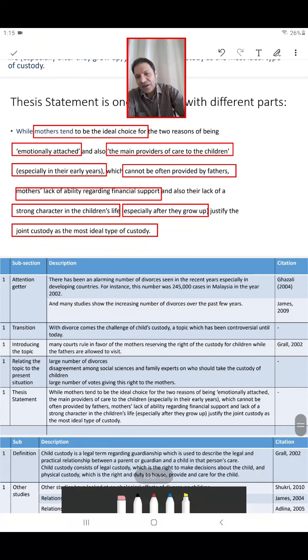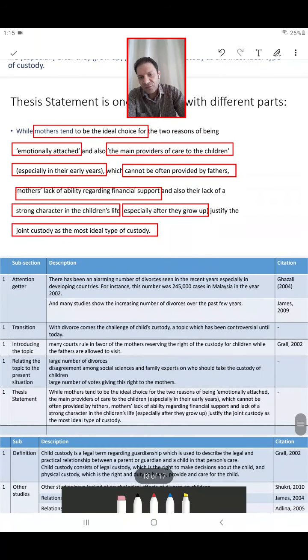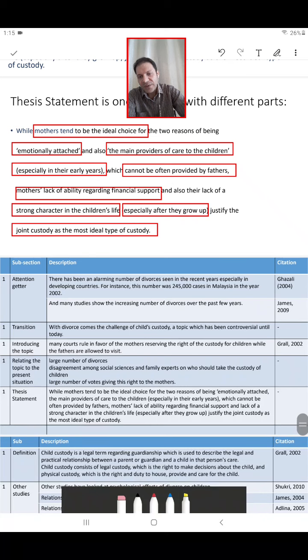Now, you can see here I have subsections. So section 1 is the introduction. So the subsection is attention getter. You just give a short idea, and then if you have a citation, you put it here. So again, this section is not supposed to be complete, because maybe in your term paper you write 10 sentences. Here you only give the summary. Okay, and of course I have 2 attention getters and I have 2 citations. And how do you write the citation? You write the last name, comma, and the year. No more information is needed.